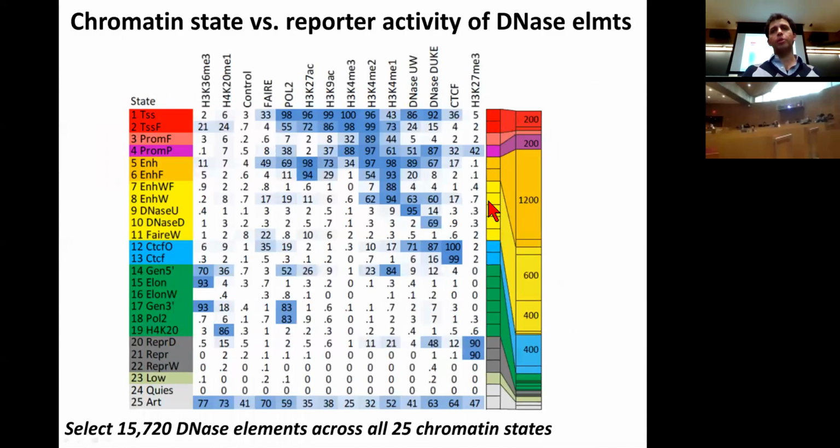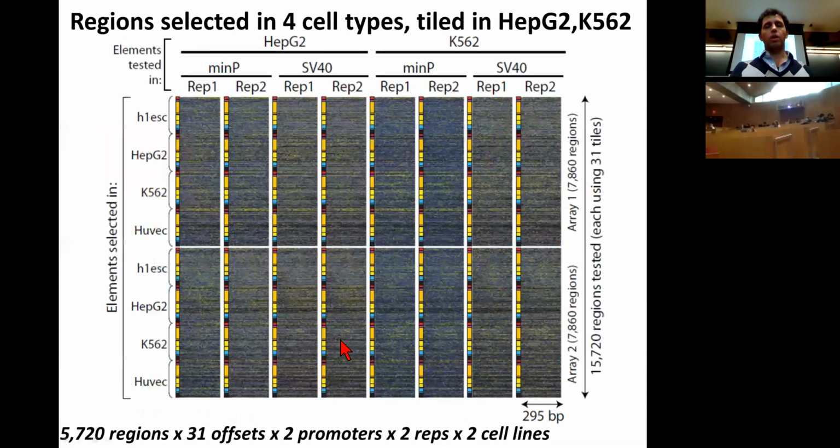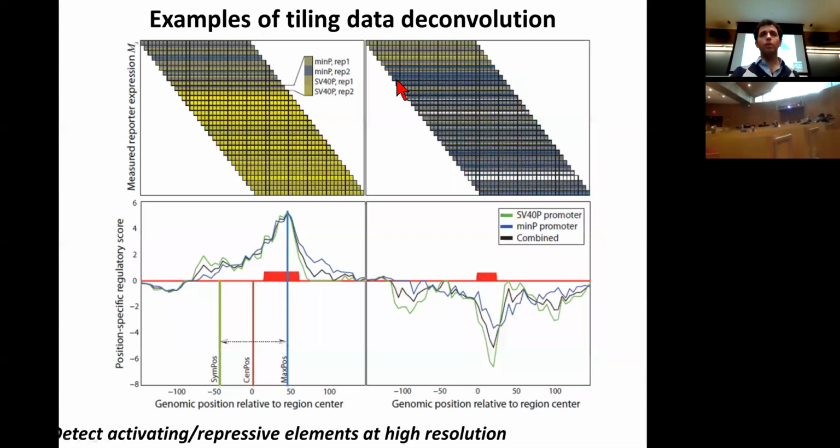And then we tested elements by, again, overrepresenting enhancers, weak enhancers, CF binding sites, and so on and so forth. We tested things using a minimal promoter, a strong promoter, using 2 different replicates, each array capturing elements from many cell types, and then each tested in different cell lines. And what we found was quite remarkable, that as you scanned across this sequence, you could in high resolution infer where the binding sites were coming from.